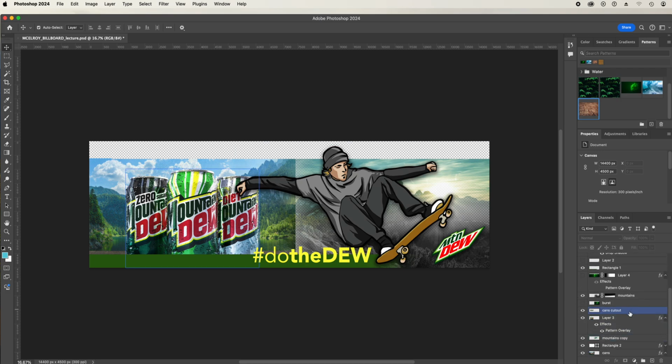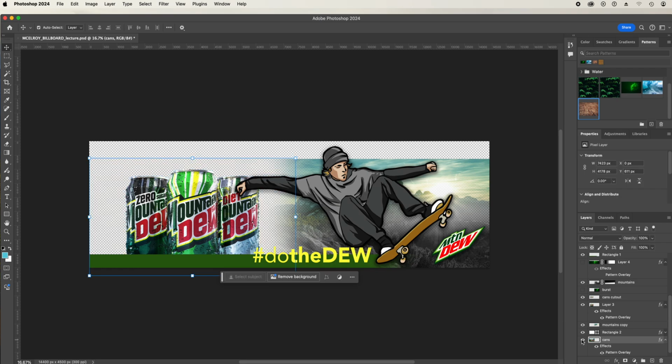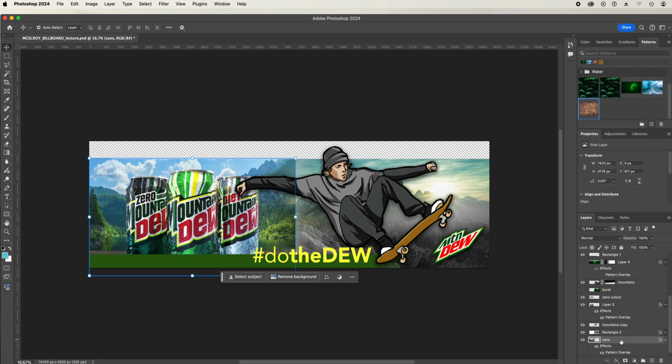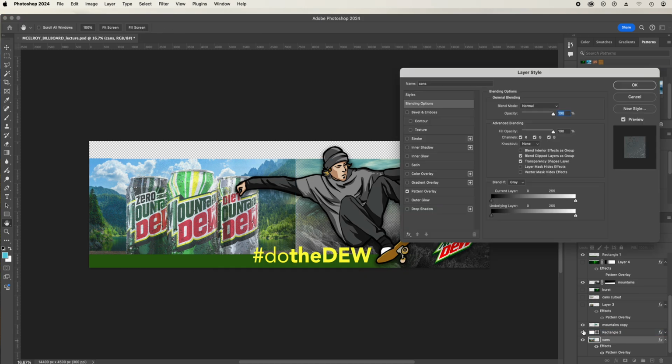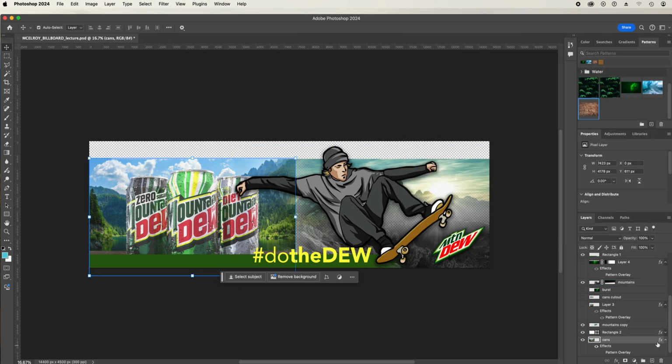Now, the first thing we did was we went in and we did a cans cutout. So here's our cans cutout, and here is the original cans image, which is this. And so I'm going to go in again. I'm going to turn off my other cans just so that you can see the effect that was created. And let me turn off my overlay just so we can get back to where we were. So here is my cans.